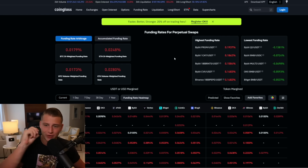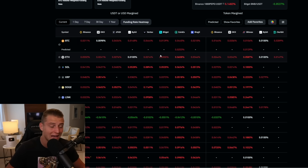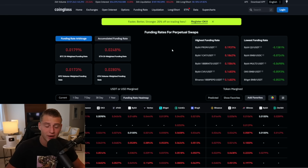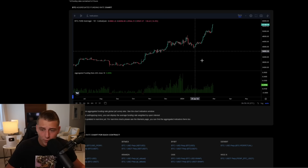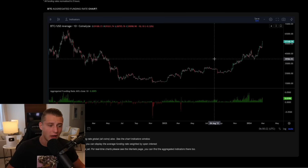The funding rates on Bitcoin have significantly come down compared to yesterday, but still the funding rates are very positive across many altcoins and of course Bitcoin. And this usually causes a little bit of panic. Honestly, I do understand it, because once the funding rates are high, it means that the majority of people are longing Bitcoin or these other altcoins, and that could potentially worry you. But I want to point out, like I said yesterday as well, this is very normal to happen in bull markets.